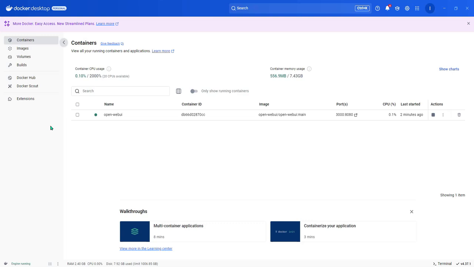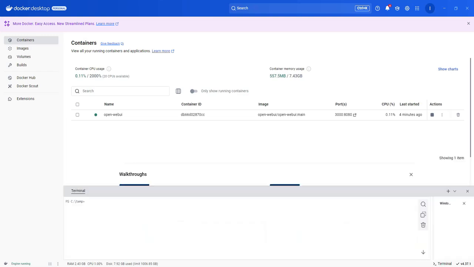The very first thing you want to do is open a PowerShell as an administrator, or you can actually do that right here in Docker. There's a way to do it. You see that on the bottom right corner, there's a terminal icon. So I clicked on the terminal, and of course it brought up a terminal right here. This is the same thing as opening a PowerShell as an administrator. So you can do that too.